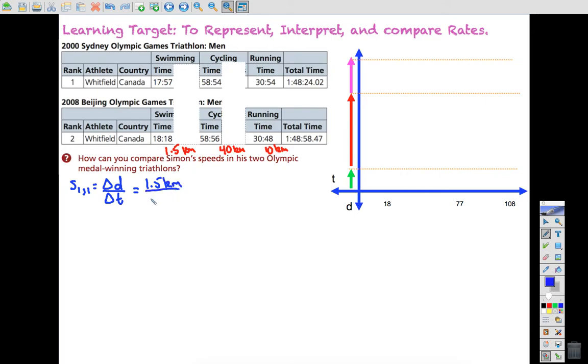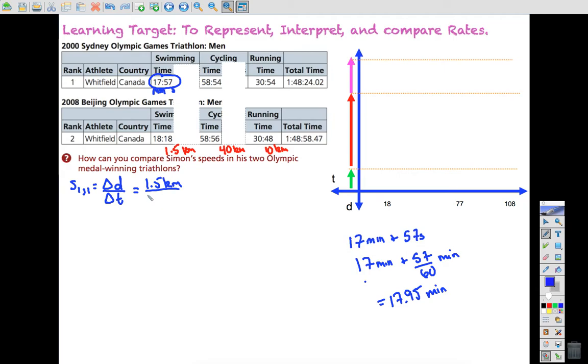Now the trick becomes trying to set up the bottom part. We're interested in the change of time, but it's being given to us in both minutes and seconds. So I need to find a way to convert this number to 1 unit. If you think about it, 17 minutes plus 57 seconds is really 17 minutes plus 57 sixtieths of a minute. So all I'm going to do is this calculation on my calculator. I'm taking 17 and adding to that 57 sixtieths, and I'm getting back 17.95. So that's the same as saying 17.95 minutes.